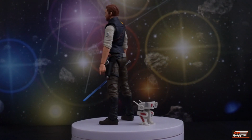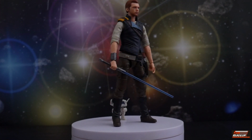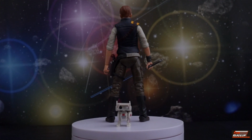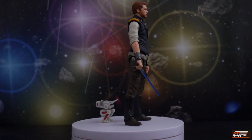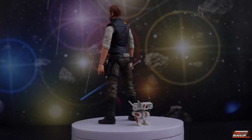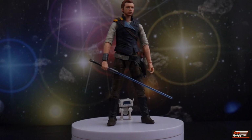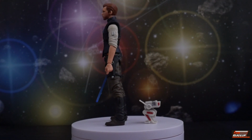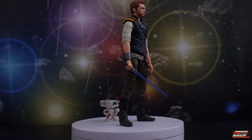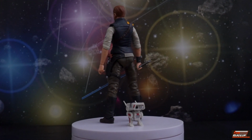If you haven't seen the game, I've heard there are issues with refresh rates and glitching, so maybe a patch will correct that. But he looks great in the game, and looking at him on a rotating base, he's looking pretty true to the mainline character. As the game progresses, there are skins that you can get that alter his appearance: his trousers, his shirt, his upper torso, even his face. You can change his hair, give him a full beard, whatever. But this is his standard look, and it's pretty good for me.